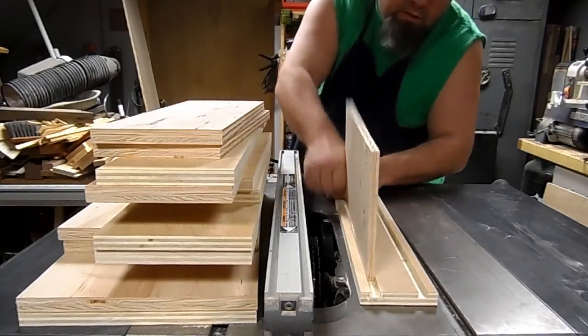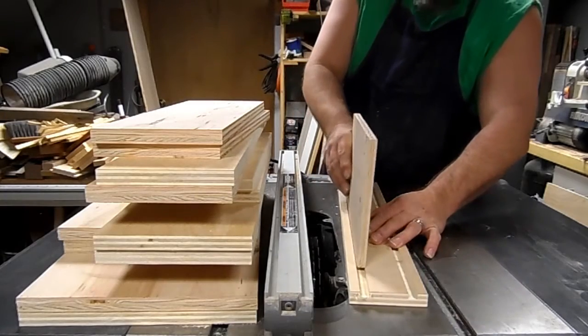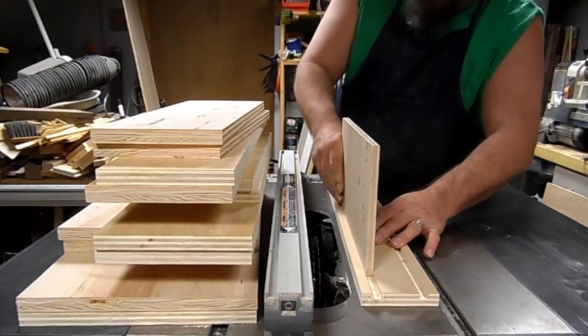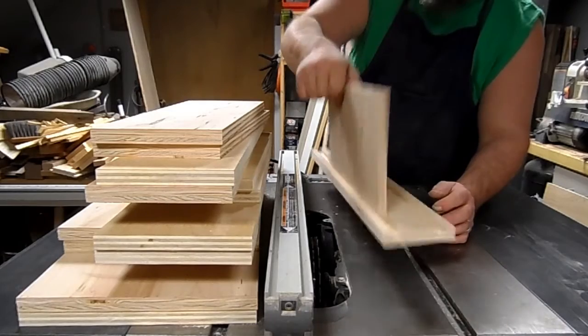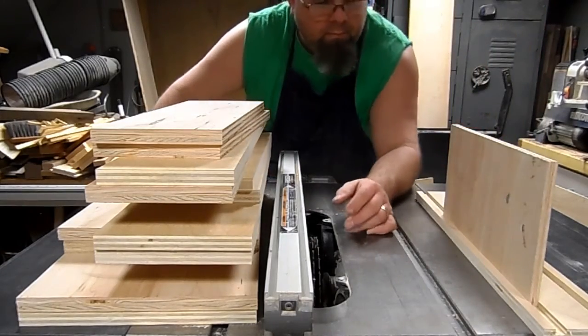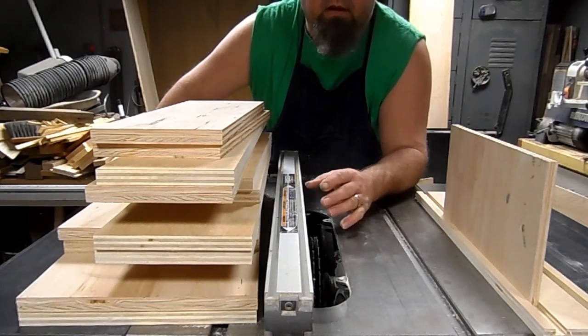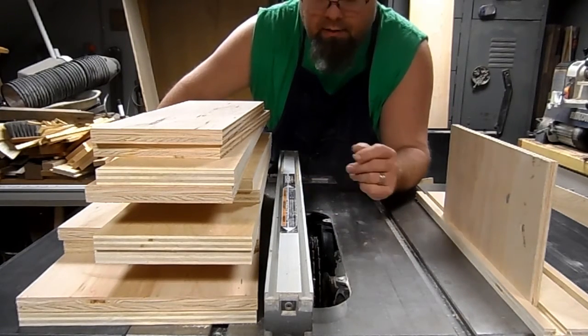So, the half inch drawer bottoms are dead on fit for this groove. It's friction fit. It's absolutely perfect. But it took me entirely too long to get that.